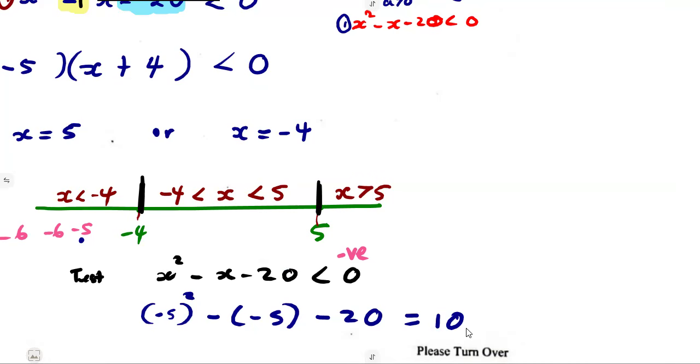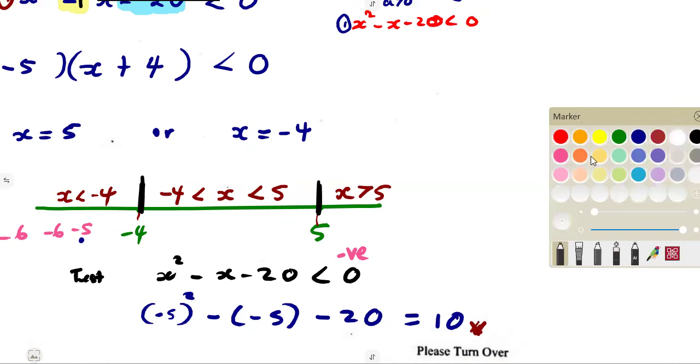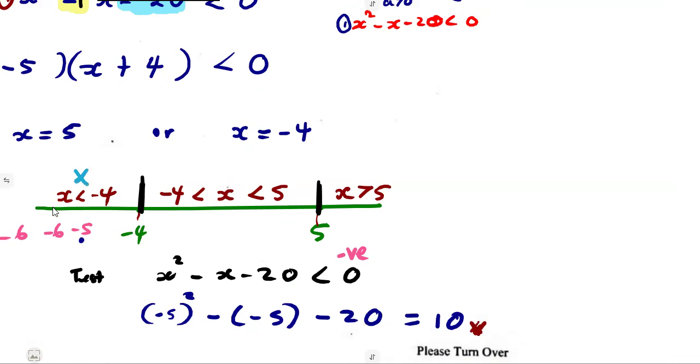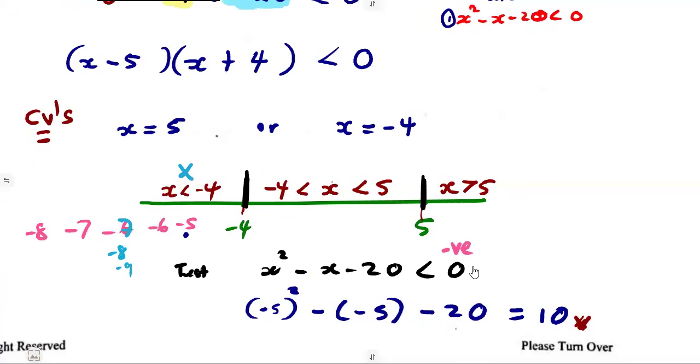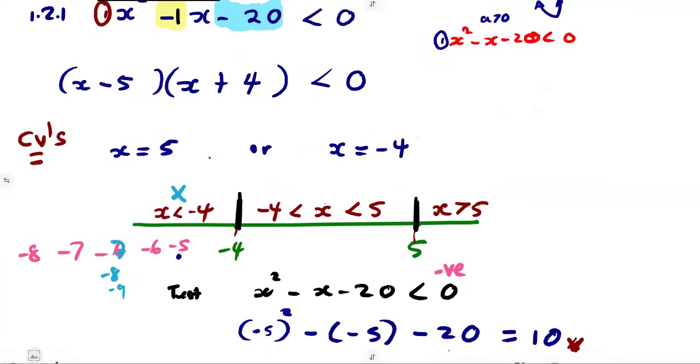Is it a negative? No. Its answer is supposed to be less than 0. If you substitute any x value, this is what tells you it's wrong. So any value of x less than -4 is wrong. -6, -7, -8, -9, whatever value you think about there. If you use a value there and you obtain a negative value, guys, that must be wrong. So let me know, guys, if you have got any value that is giving you a negative in that interval.